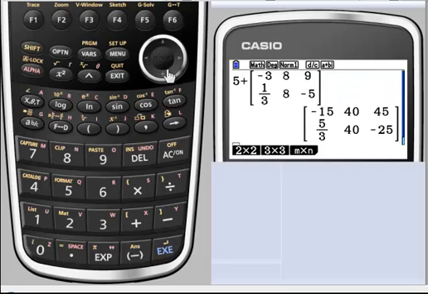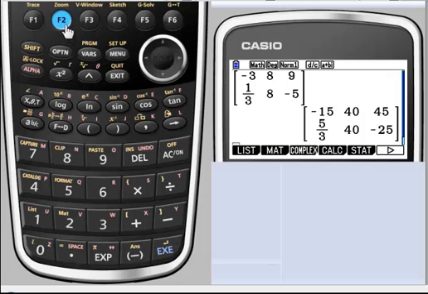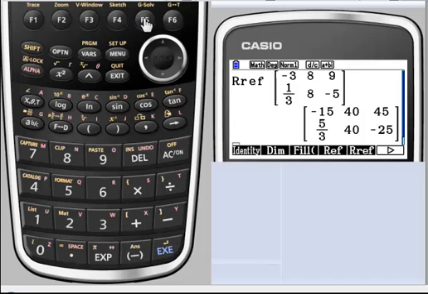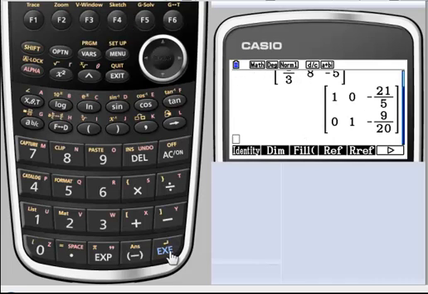If we want to do some more advanced matrix operations, let's say we wanted to look at reduced row echelon form of that matrix. We want to do some row reduction on it. This is where I go into the options menu, into my matrix menu. I can do determinants, I can augment a matrix, transpose a matrix, turn a matrix into a list, pull up an identity matrix, the dimensions, I can fill a matrix. There's my RREF. Execute. And there we have it.